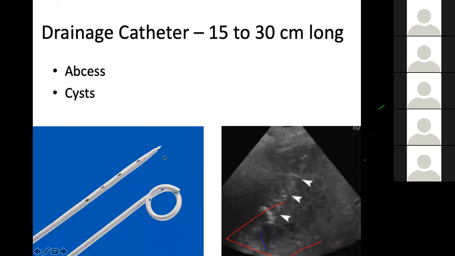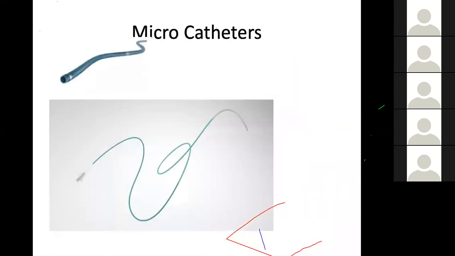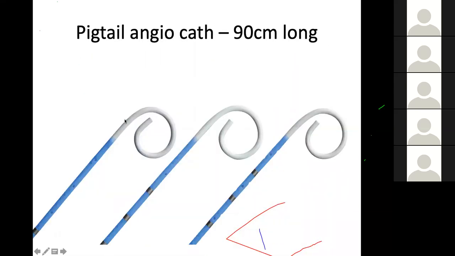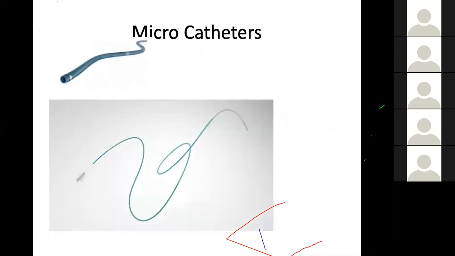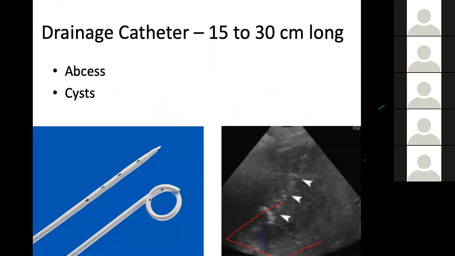Drainage catheter we spoke about. The usual drainage catheters we use are between 8 to 10 French, whereas the angiographic pigtail catheters that we use are 4, 5, or 6 French. So these are thinner. The abscess drainage catheters are thicker, and these are short, between 15 and 30 centimeters. A pigtail catheter could come with a stylet inside so that we can straight away poke into the abscess, or we can use the Seldinger technique if we have a catheter which does not have the stylet. So this is about the drainage catheters.